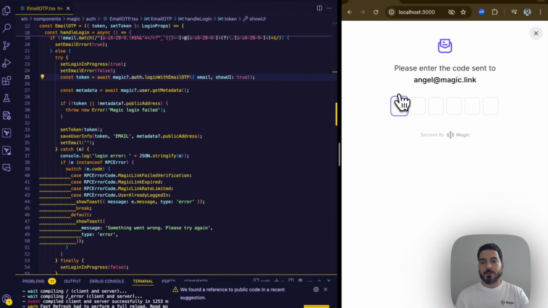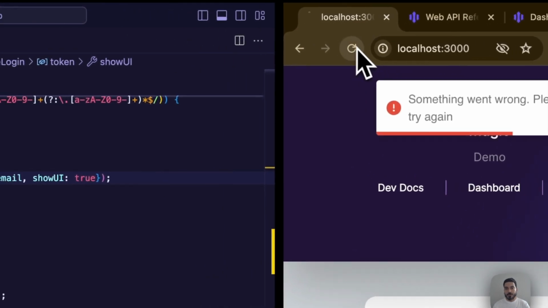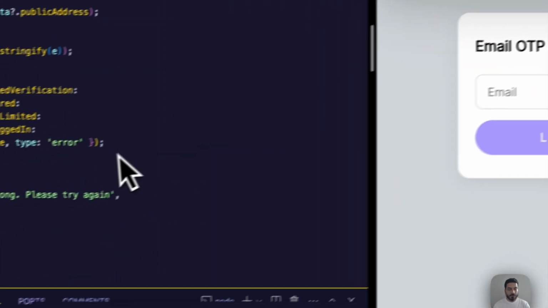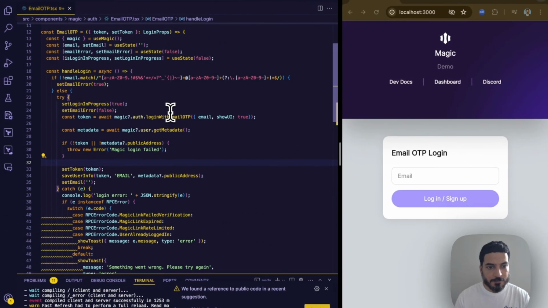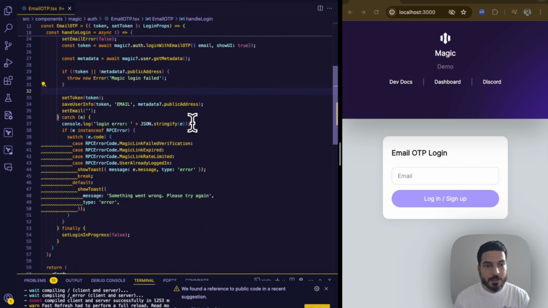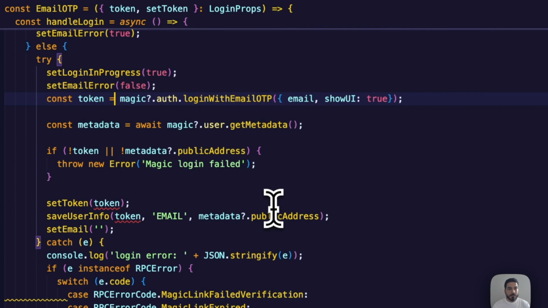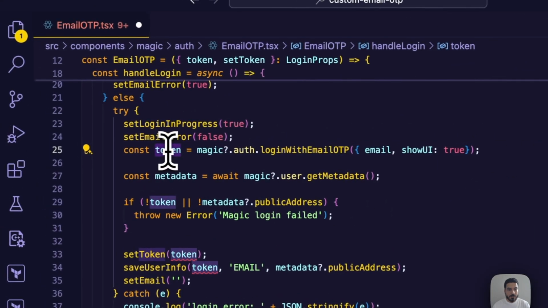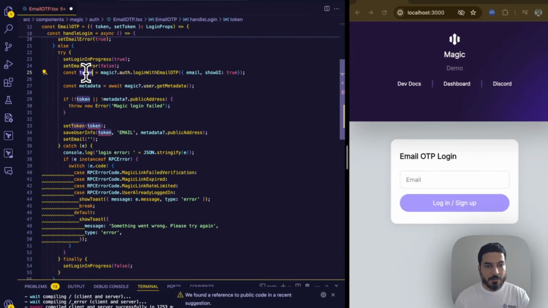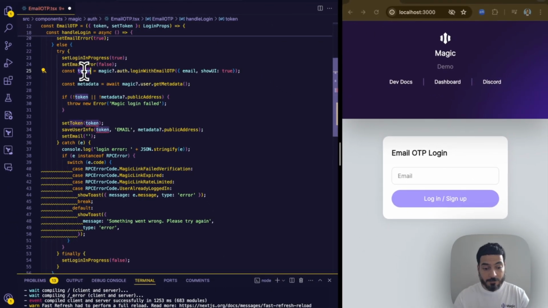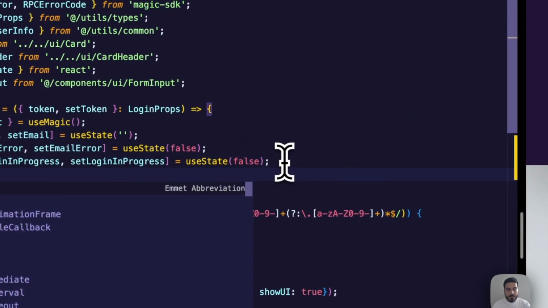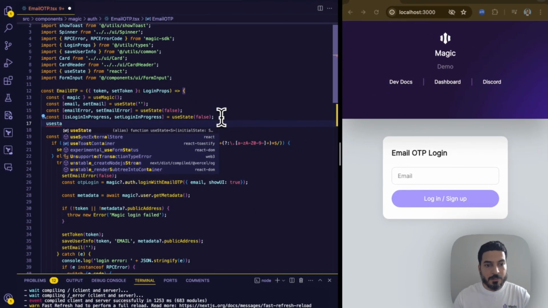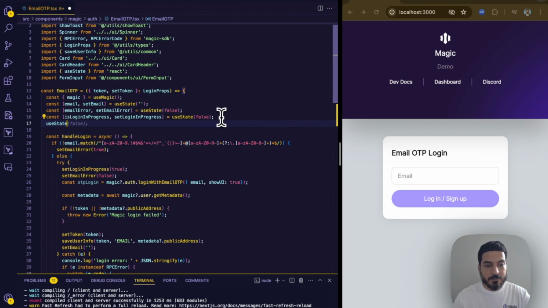Okay, so this is what you would expect when looking at the Magic UI, but we want to use our own UI, so let's do that. Again, I'm just going to refresh the page, make sure that we are good to go on the next steps. First thing, I will no longer await, and I'm actually going to change token. Let's see, what should we do? Well, we should change this to OTP login, and maybe up here we need a useState.